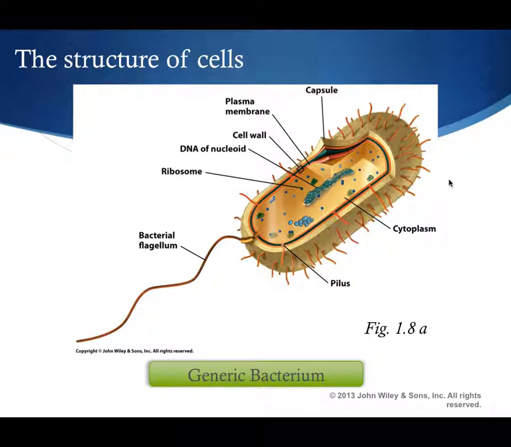This figure illustrates a generic prokaryotic cell. You should notice that the cell is an organism. It may have an outer capsule around the plasma membrane, a cell wall, and a flagellum. Within the cell is the cytoplasm, where a variety of molecules are suspended, including the DNA within the nucleoid region, ribosomes, enzymes, and nutrients.